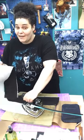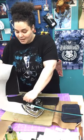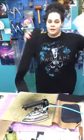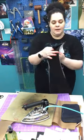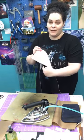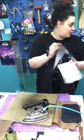When I'm going to put these together to make one continuous piece, I'm going to take these two pieces, put them right sides together in an L, and go down a line, and it'll reduce the bulk.